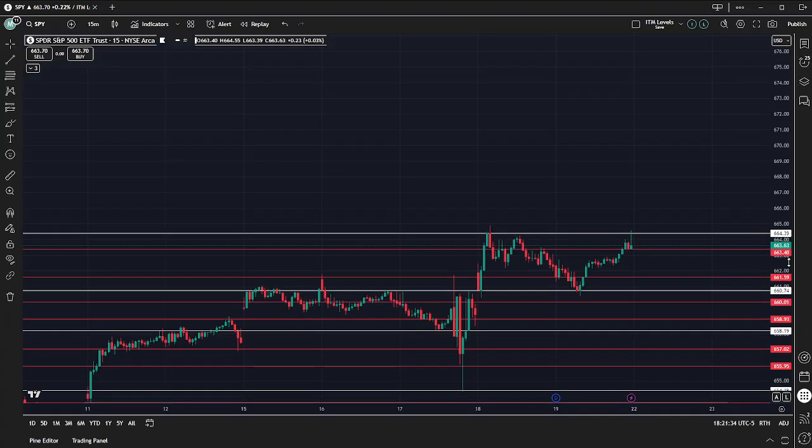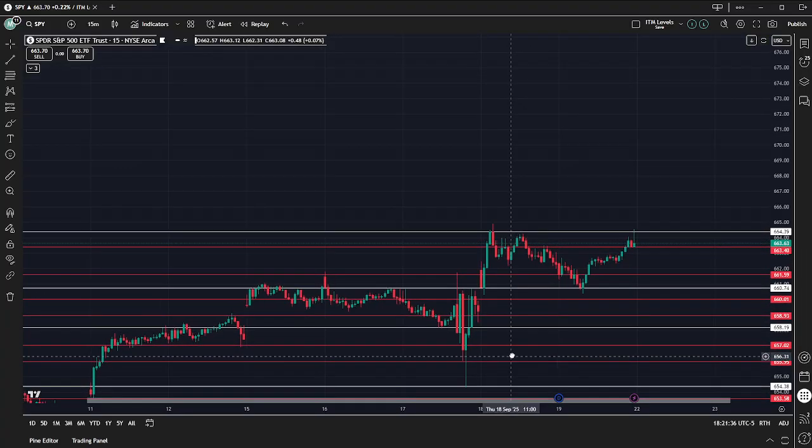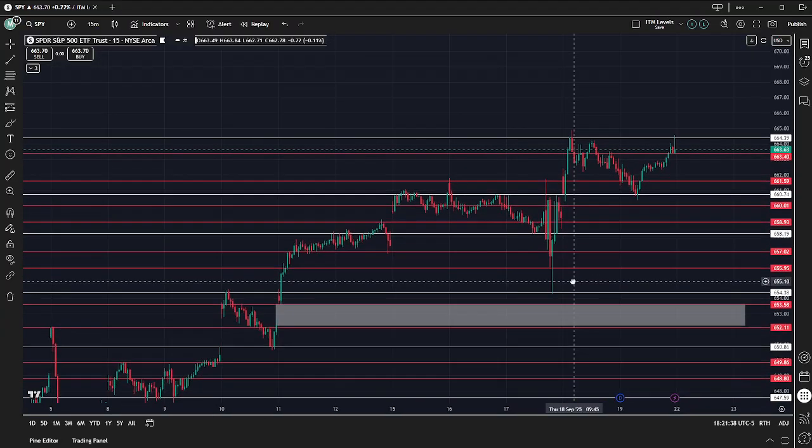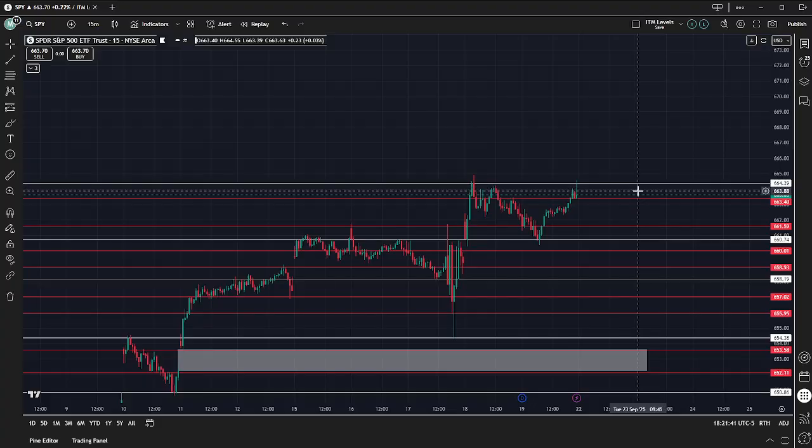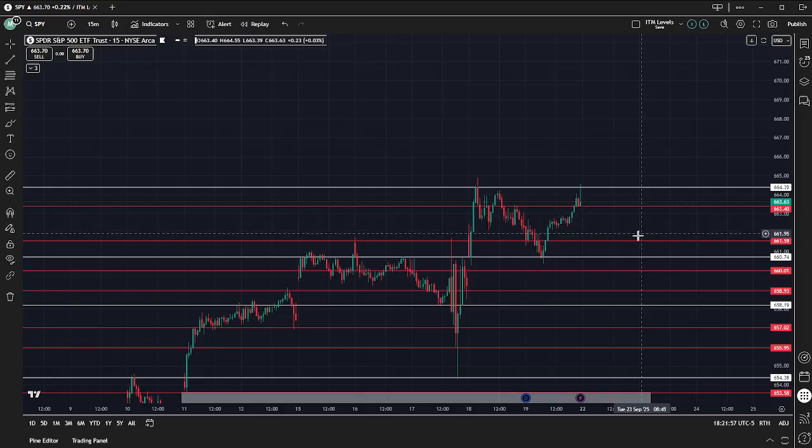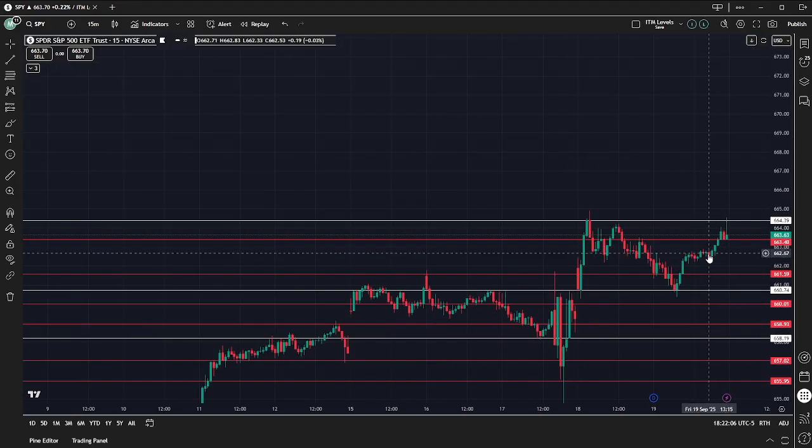All right, guys, I think these are going to be all the levels I'm going to be using to start off the week tomorrow. So if we manage to stay below 664.39, depending on the price action, I'll probably be looking for a push back down to 661.59, to demand down here between 661.59 and 660.74. If we manage to hold above 664, this is our zone over here. If we break below 660.74, we have our price targets below down here.